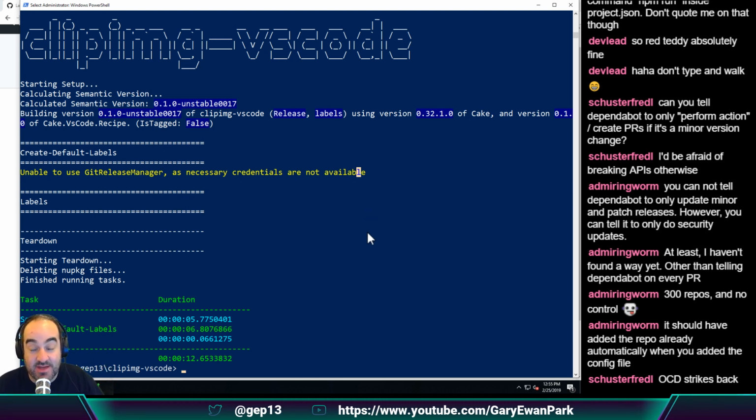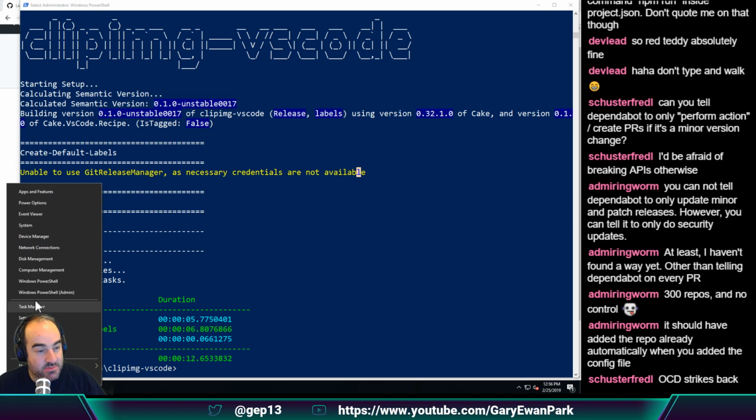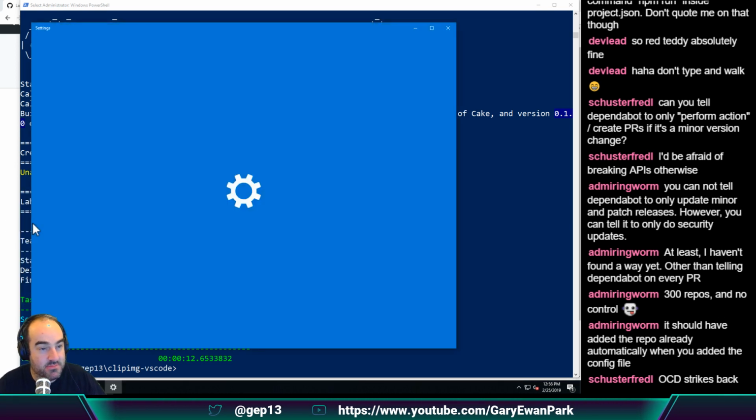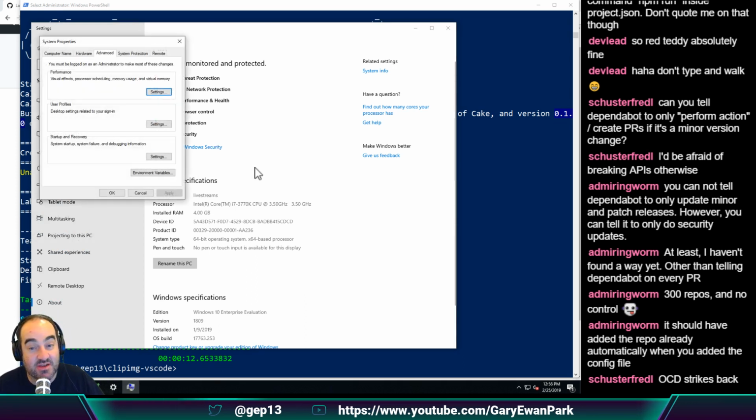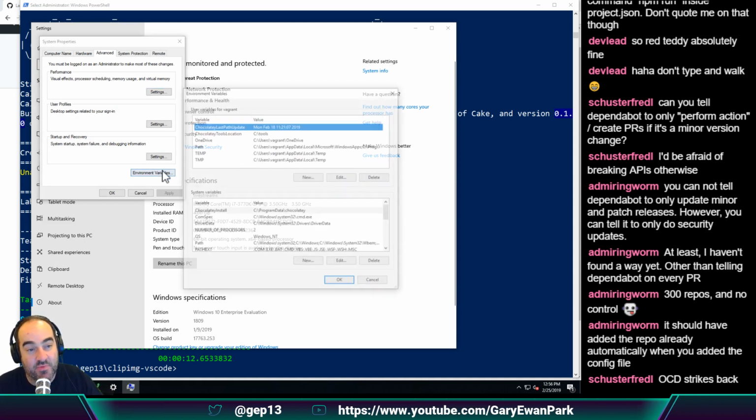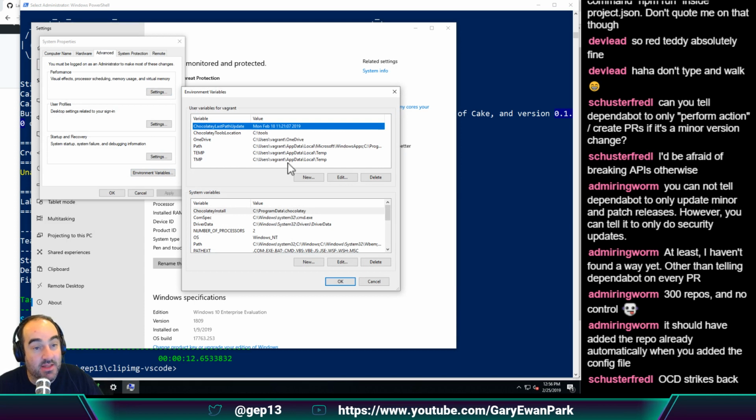Now that's obviously not something that I'm going to show on my screen. So I'm going to go ahead and I'm just going to do this while we're here. So let's go into System and let's look for environment variables, and we can add in a new environment variable. And I shall switch to my Be Right Back screen, and I will add these in, and then we'll rerun that command so that we can add those labels in. So let's just go ahead and do that. So I'll be back in a second.